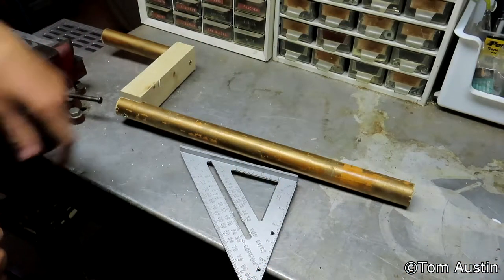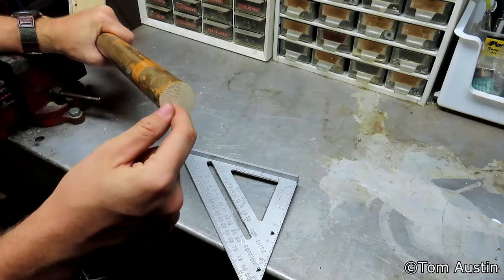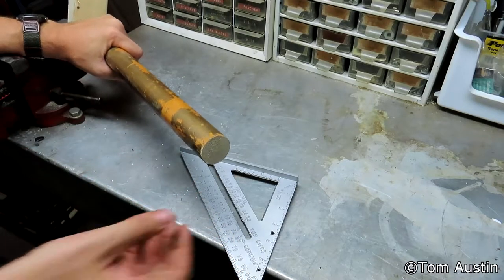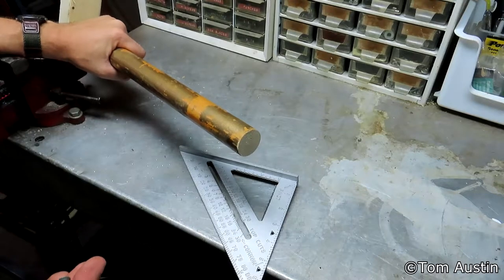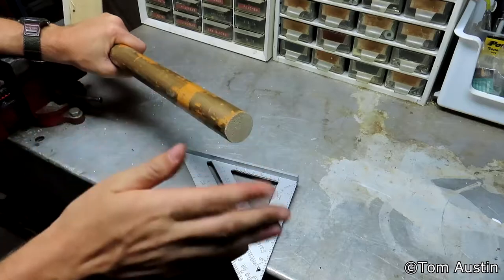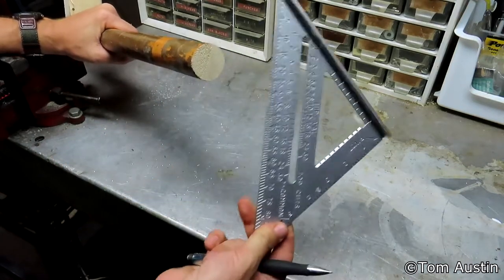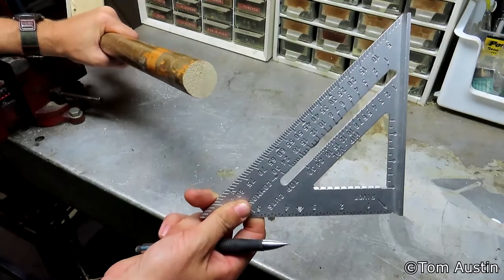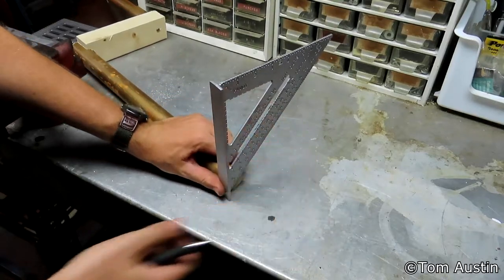Now that you have your gears assembled, pull your rollers back out and drill a centered hole on the end of the roller so you can mount the gear directly to it. You don't need to drill three inches like elsewhere on this gin — just the length of your screw. I'm using one-and-five-eighths inch screws, but you can go as small as three-quarter inch as long as it goes through your gear and at least three-eighths to half an inch into the wood. To find the center, you'll need a speed square and a fine pencil. You can set the roller in a block or vice for stability.